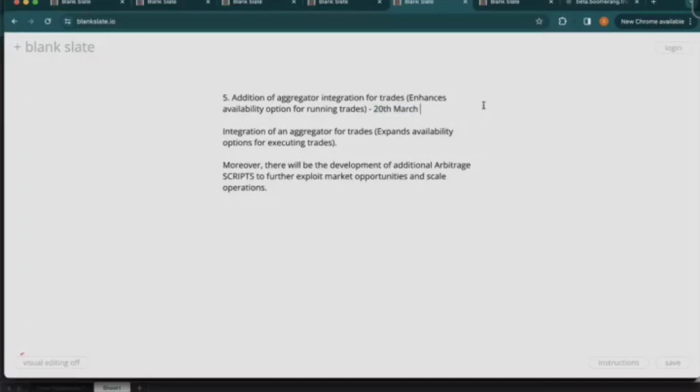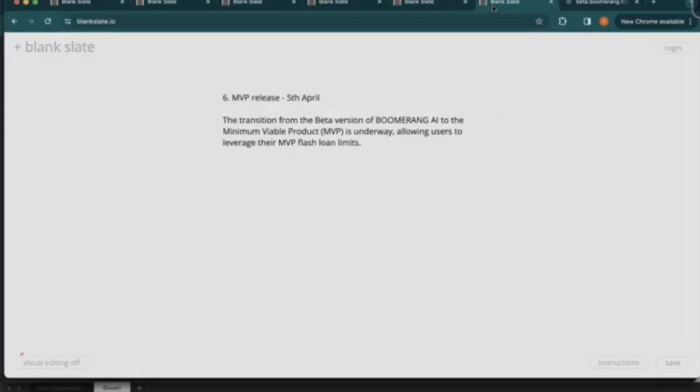Before 20th March, we have determined these timelines in order to deploy it and then test it and then finally call it a functionality which has been tested, mass tested by the community, and now it is a go ahead for the MVP. So this functionality will be final by 20th of March. And then the elephant in the room, the MVP release, that we will witness on 5th of April onwards.